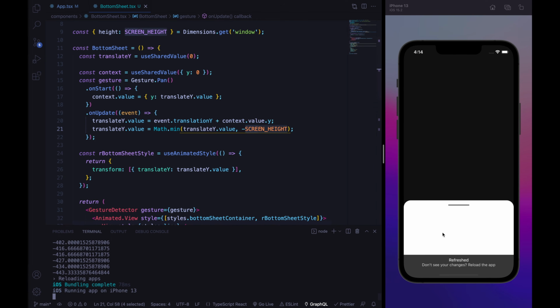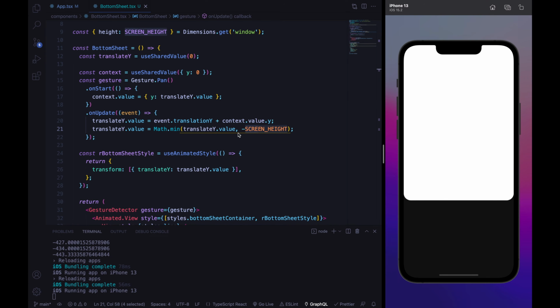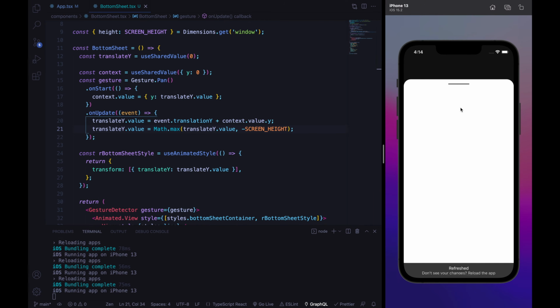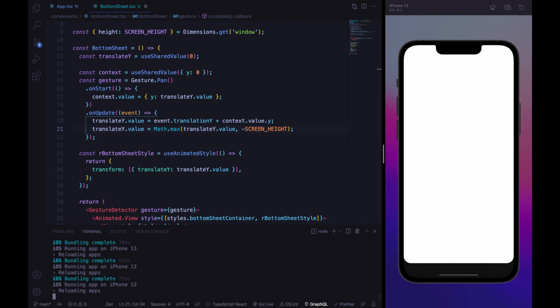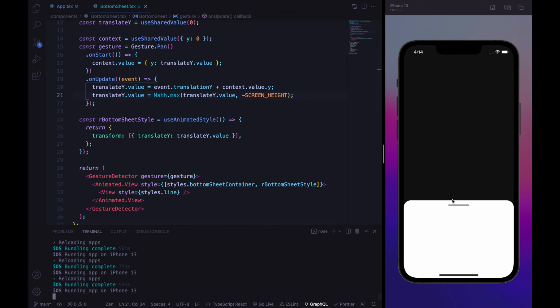And let's reload. So here there is a mistake. So actually let's say max, and we can see that everything seems to work fine, but it isn't. And that's because we are starting not from, in this position translateY is equal to 0.